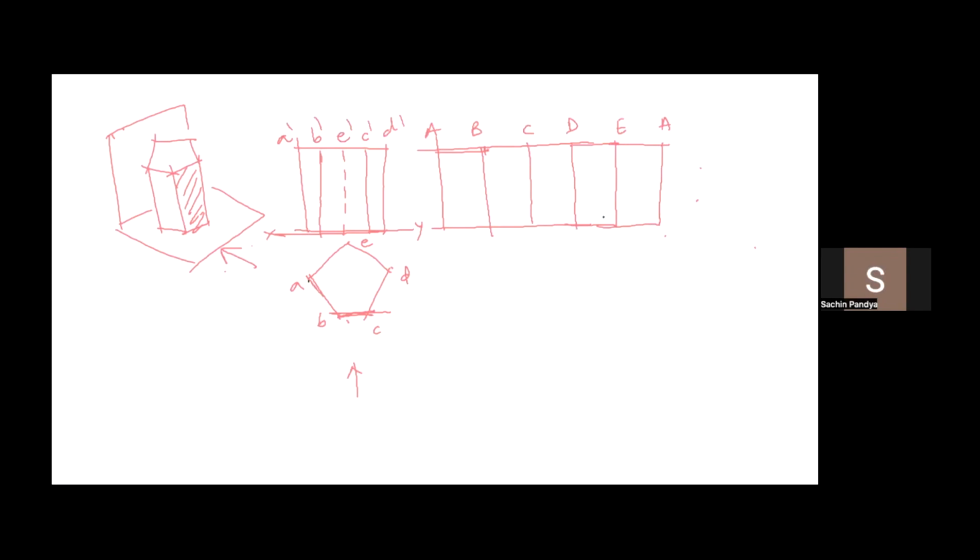And then we need to draw the pentagon. We can draw the pentagon on any side. Generally, this total surface development is there only in CBSE. It is not there in ICSE or engineering. Okay. So we are done with the pentagonal prism. Same way, now we'll draw the hexagonal prism.